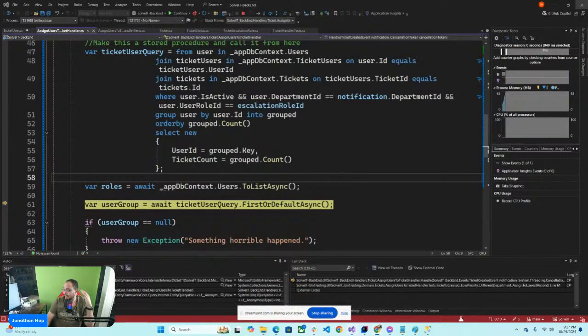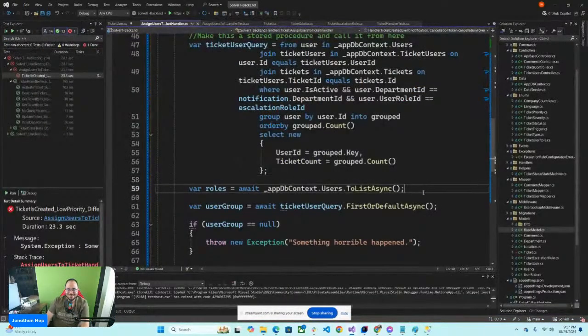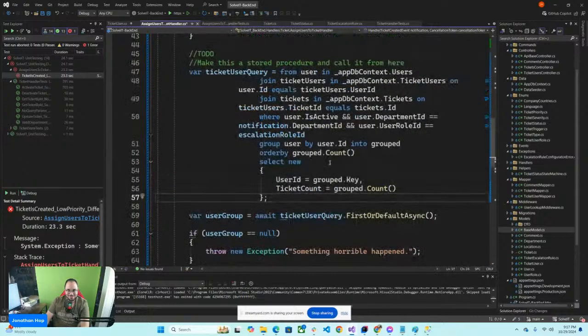Let me look up how to do that. Oh God. Okay. This is not going to be pretty. This is not going to be pretty. Oh God. As you folks can see, doing something you thought was simple.